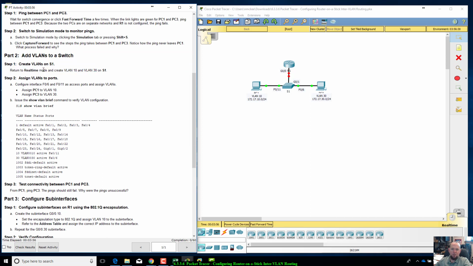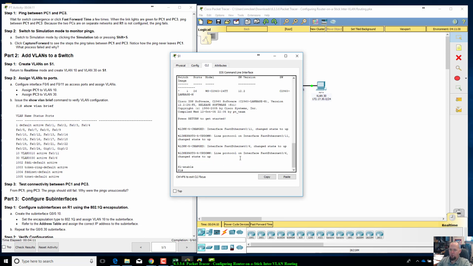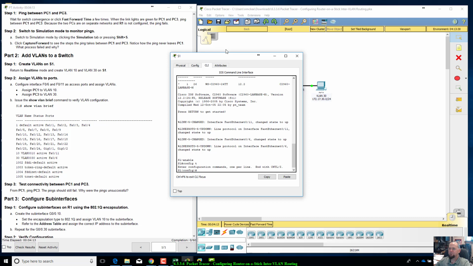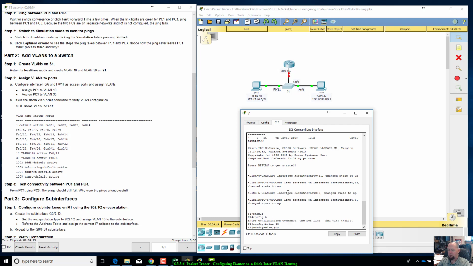After you guys have done simulation mode, go back to real-time mode, which is right here, and create VLAN 10 and VLAN 30 on S1. So CLI, enable, configure terminal. Let me move this over some. VLAN 10, VLAN 30.